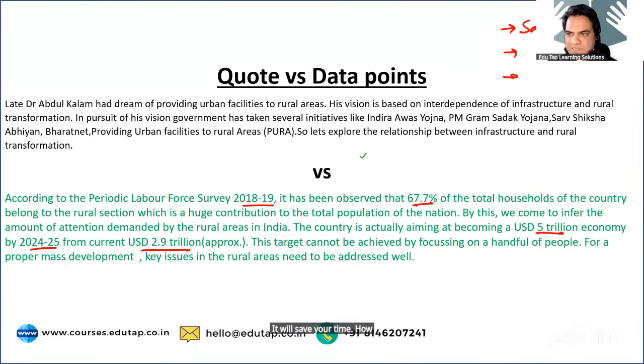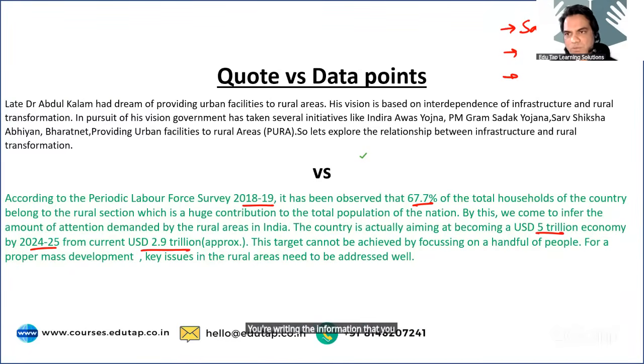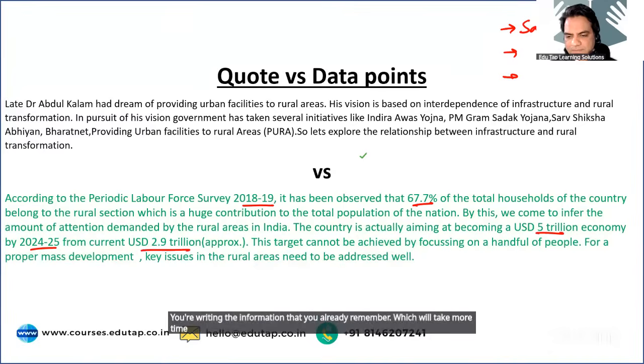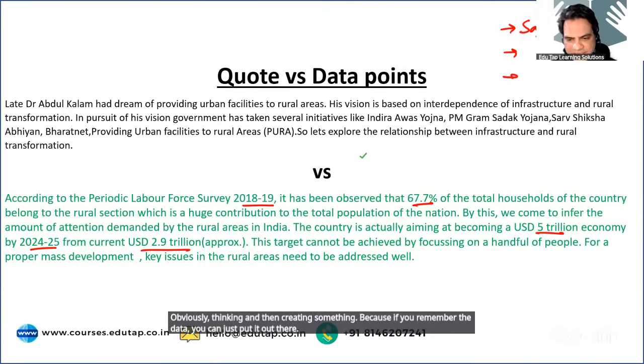How is that possible, Suraj? Now, guys, on one hand, you are writing everything by thinking about it. On the other hand, you are writing the information that you already remember. Which will take more time, Jayesh? Obviously, thinking and then creating something. Because if you remember the data, you can just put it out there. So it saves your time.